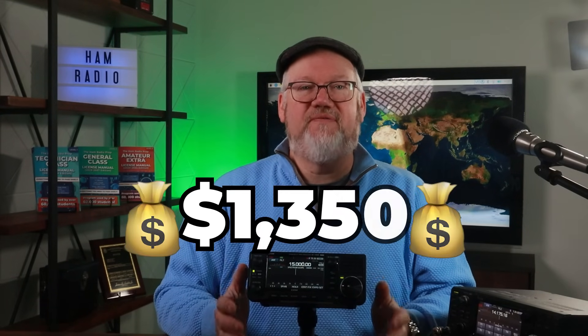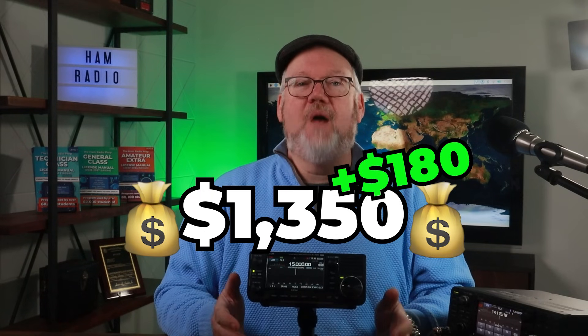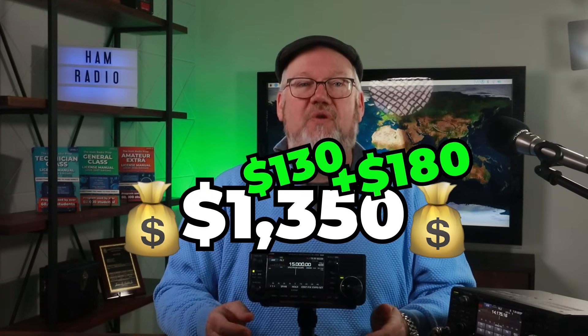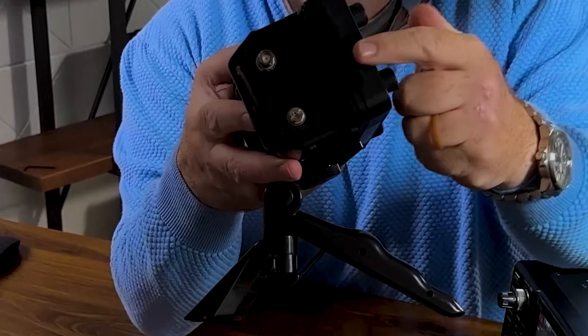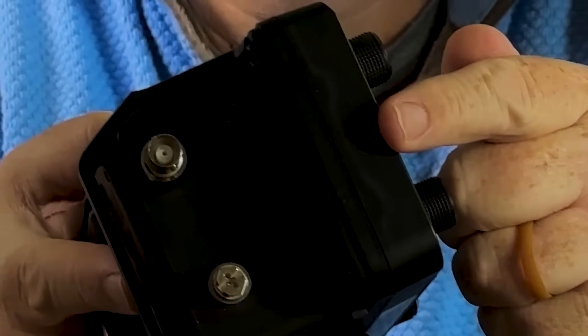What's the downside? If you're passionate about operating sideband, then QRP is much more of a challenge. Plus there's the price — the Icom IC-705 will run you about $1,350. That's before you add the $180 travel bag, a couple of $230 spare batteries, and maybe an antenna tuner along the way. Also, this is the only radio of the five we've discussed that comes with a BNC connector standard, so if you're set up to use PL-259 connectors, that may mean some new cables and adapters.